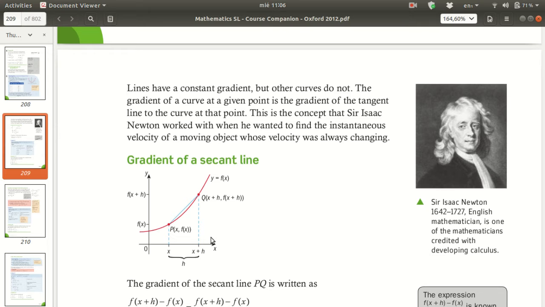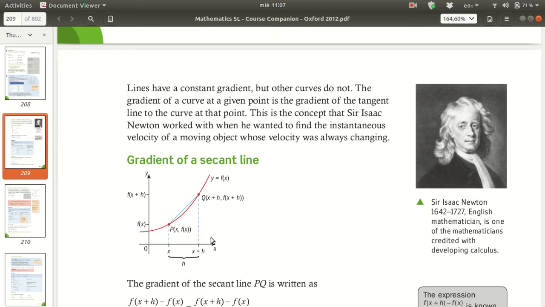Isaac Newton is a famous English mathematician and scientist who studied physics, and in his study of physics he was trying to figure out how to calculate the instantaneous rate of change of different functions. Particularly, one of the functions he was looking at was position, and the instantaneous rate of change of position is velocity. And he was also looking at the instantaneous rate of change of velocity, which is going to be acceleration.